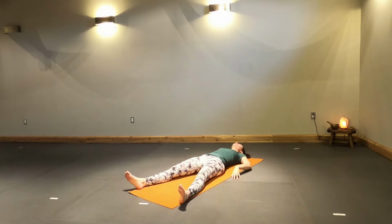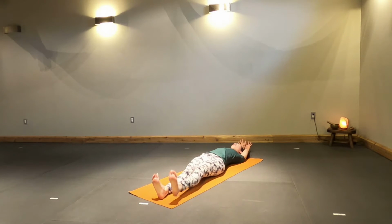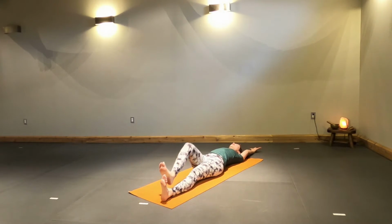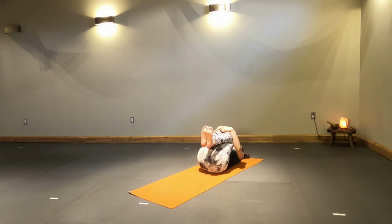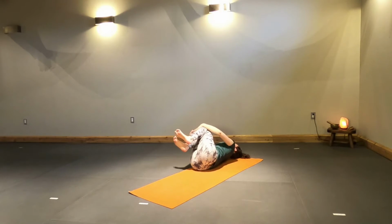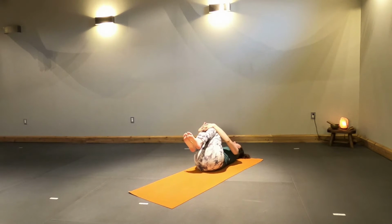With your next inhale, begin to reach your arms above your head, extending your legs long down your mat, coming to a full body stretch. And exhale, curl your knees into your chest and wrap your arms around your legs, giving yourself a hug. You can begin to sway here side to side, left and right, giving your back a little massage.